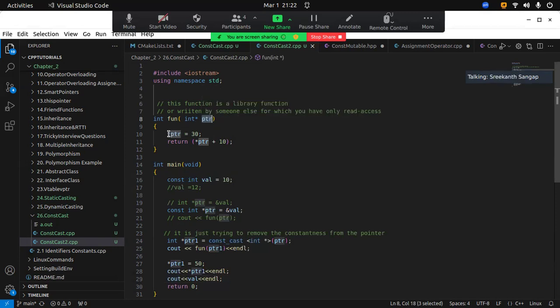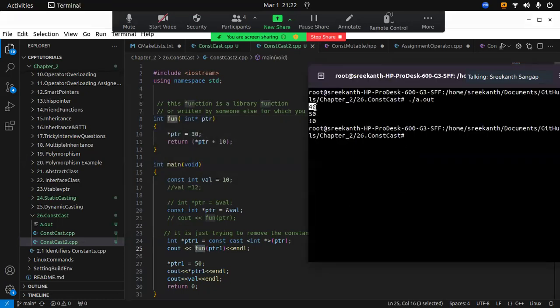But what did we do? We overwrote it with some other value. Since we have access to the memory, we try to change the content. The content we made is 30. Now 30 plus 10, what did we do? Actually, we are not passing by value, we are passing by reference. So we are able to make changes through the pointer, and the result also came. This is where we are printing the results. It should print 40, and it is printing 40, 30 plus 10, which is 40.